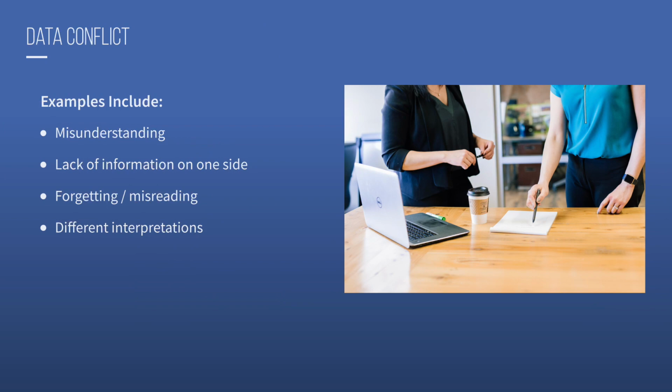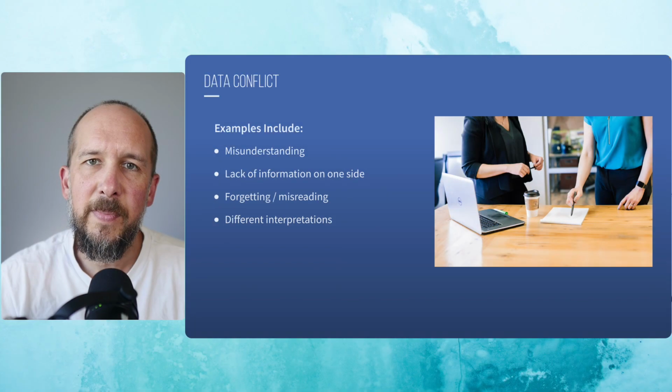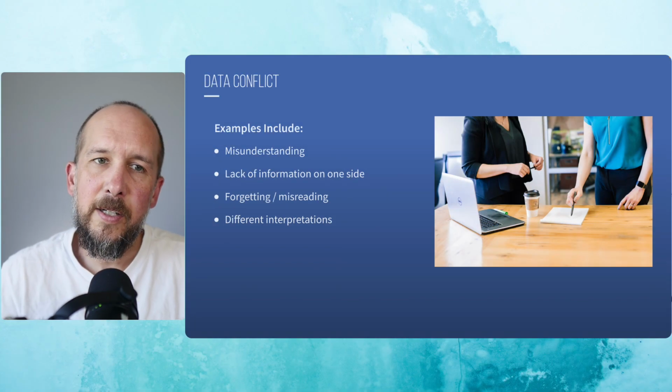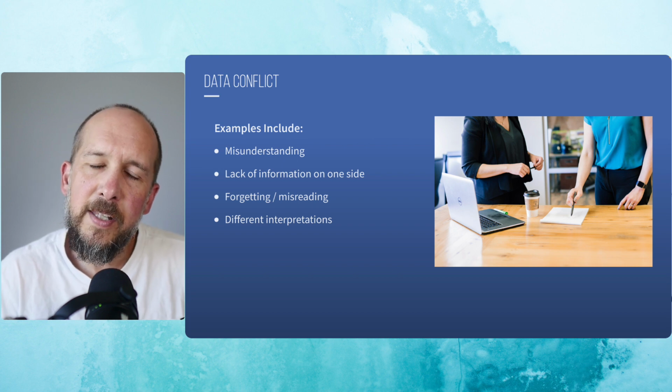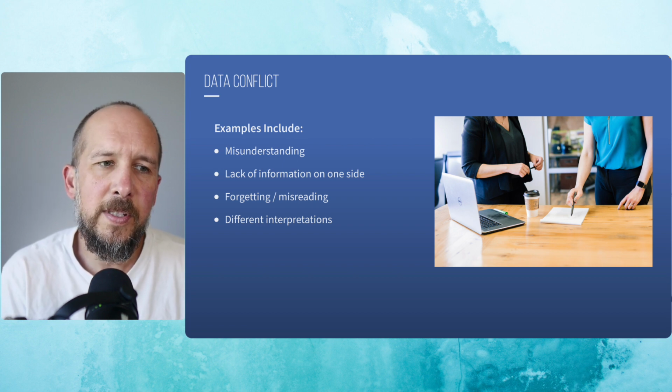So, data conflict is basically conflict related to the information, the data. It could be a contract if it's conflict with a client, it might be job descriptions, it might be a misunderstanding about agreement. You've agreed your department would do this. No, I didn't. That's not something I said we would do. I said that I would try my best. This is an example of data conflict. One party thought that there was an agreement, and the other one thought that there wasn't.